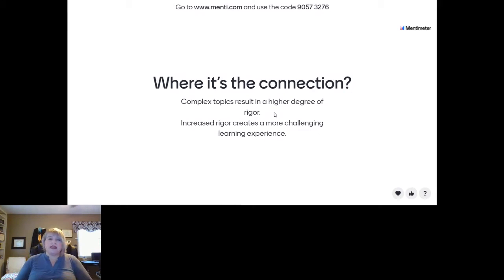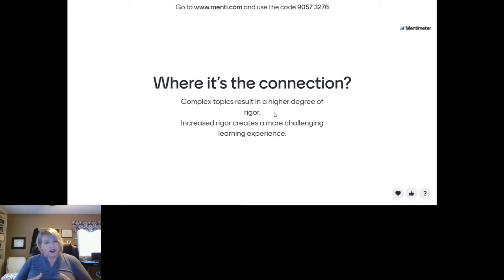So these complex topics require us to teach in a more rigorous manner, require us to expect a lot out of our students. Oftentimes, students in these courses, it's the first time they've encountered something this rigorous, and they really are at a loss as to how to navigate it. So it's really important to be aware in this situation so that you can intervene individually as needed.